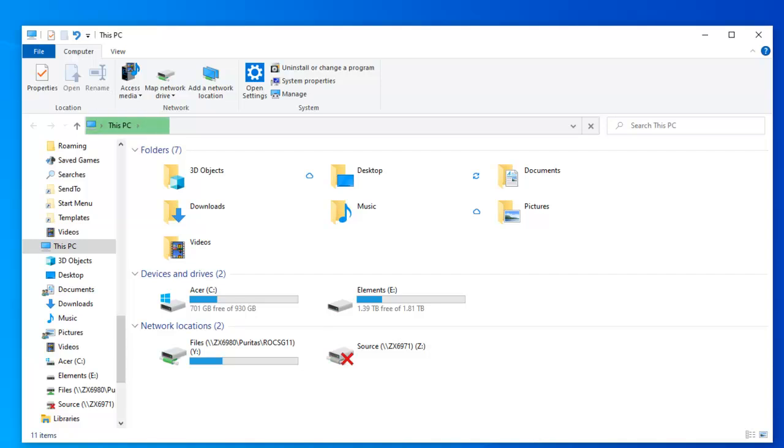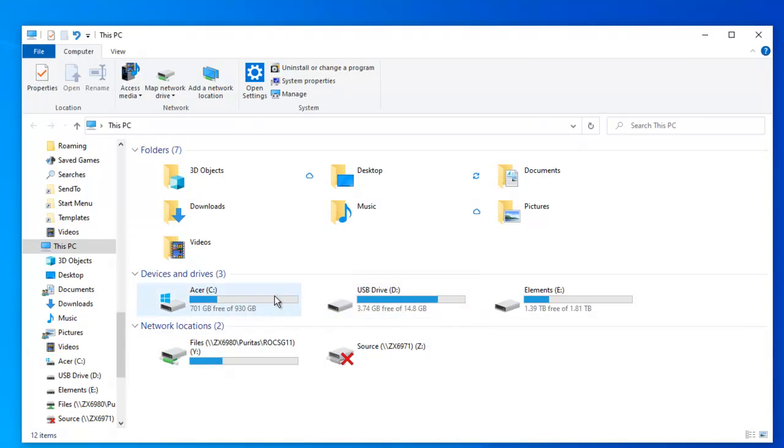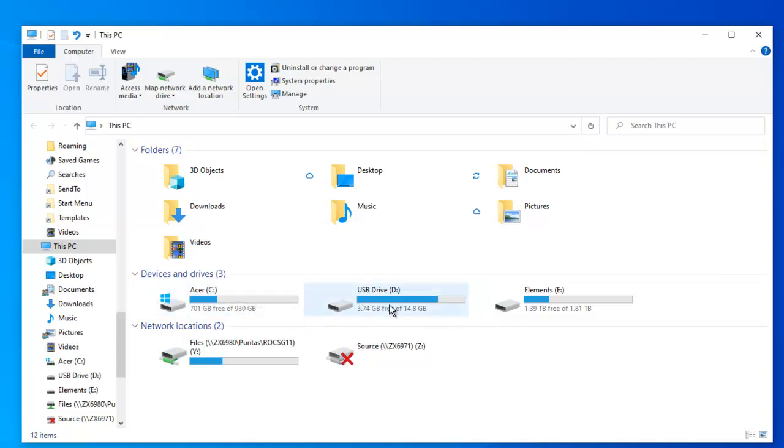Now the first step is to plug in your USB device. Here I'm going to use a memory stick. I'm going to plug it into my computer's USB port. Oh, you probably heard that. And, oh, what happened? Okay, we should see it somewhere. Oh, this is it. I guess it's this USB drive that I just plugged in.